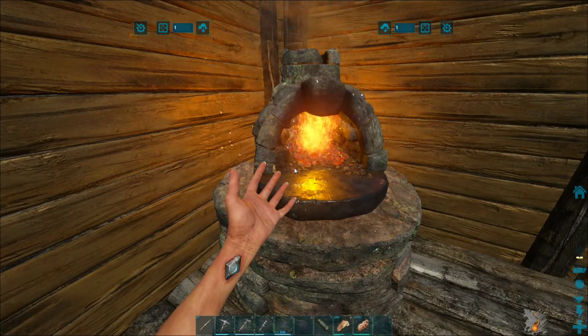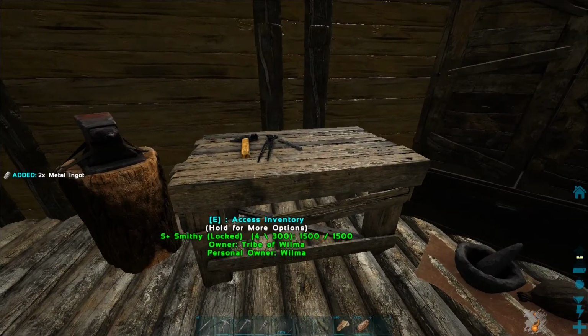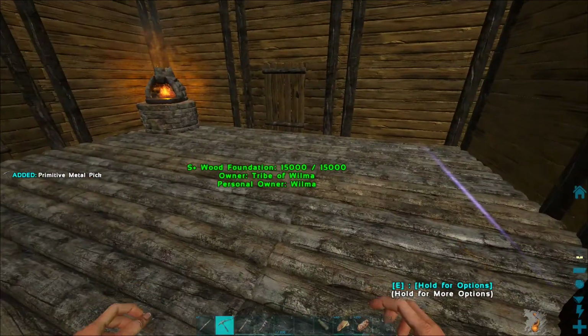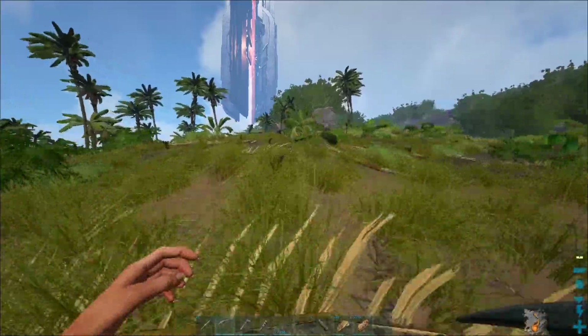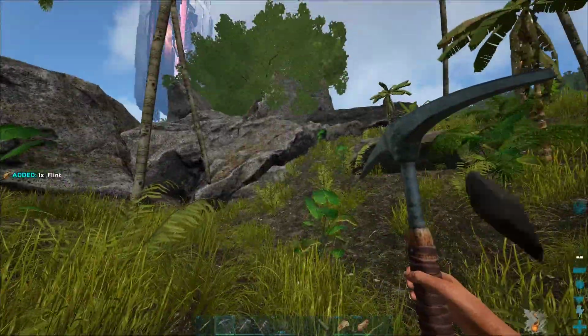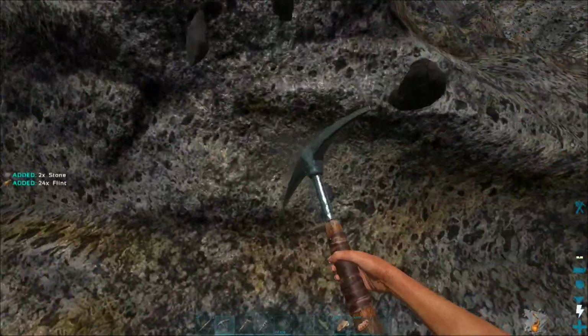Come on now, buddy. Where's the rest of my metal? Yeah, we'll get some metal in due time. In due time, yes. But I'm gonna grab that for now. Oh, that looks glorious. It says it gives us more rare items as well. And of course, it's more durable, and it's better. It apparently gives us more rare things.